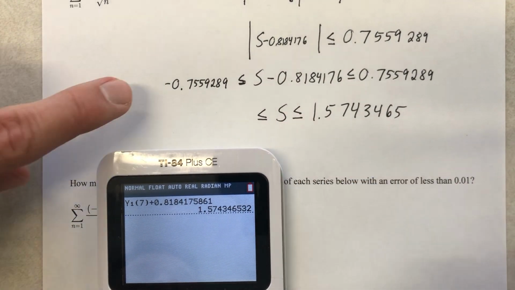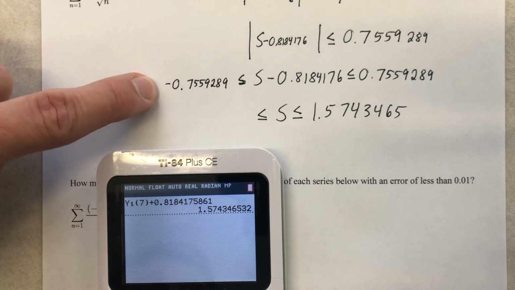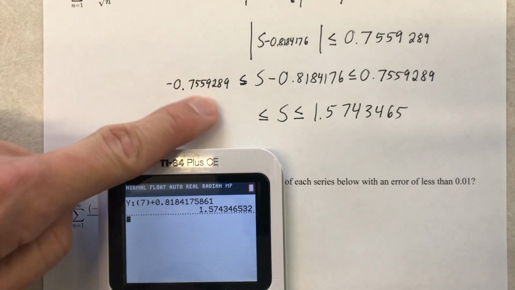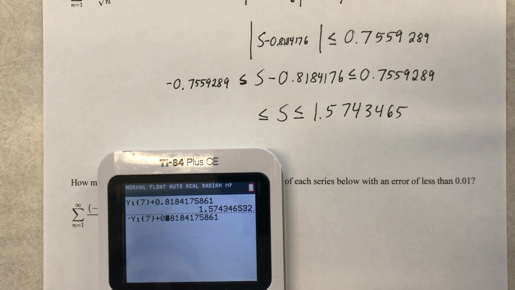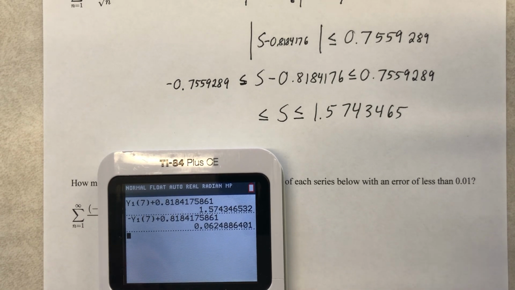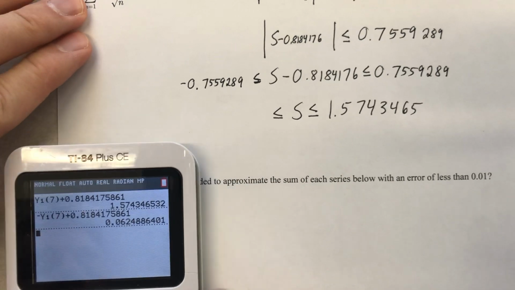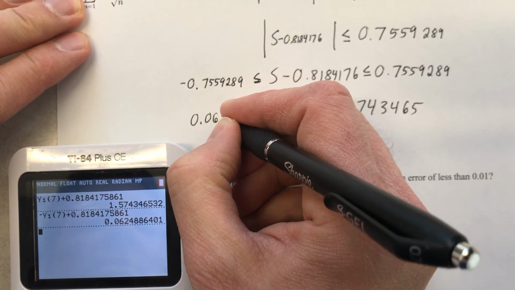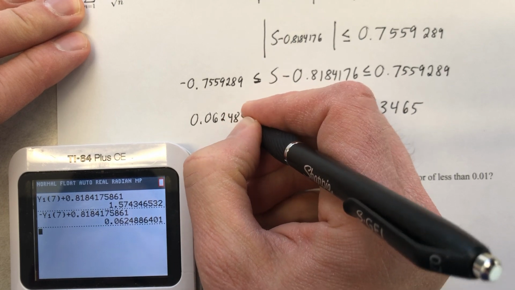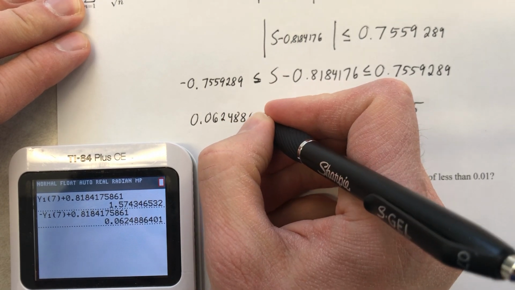And then we'll do the same thing here. So negative y of 7, or the 7th term. I'm pressing second enter, pulls up the last thing, insert a negative, and then we're going to add that last thing. And we get this. 0.062, keep going with that if you like. 0.0624886.